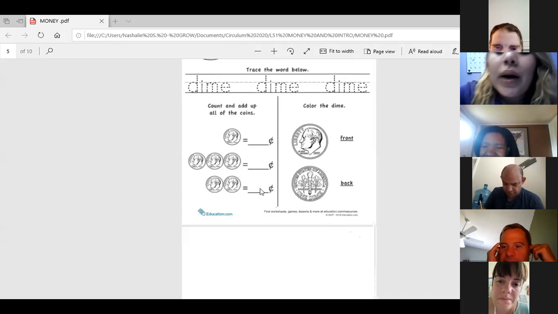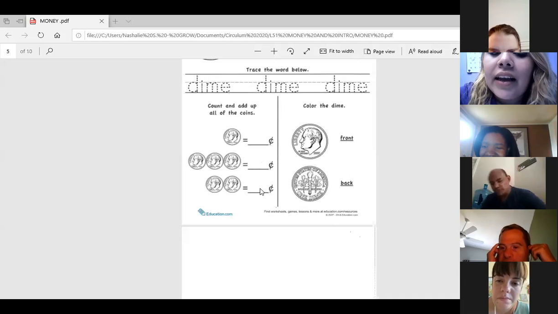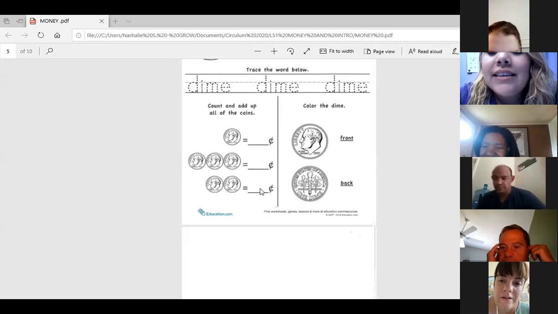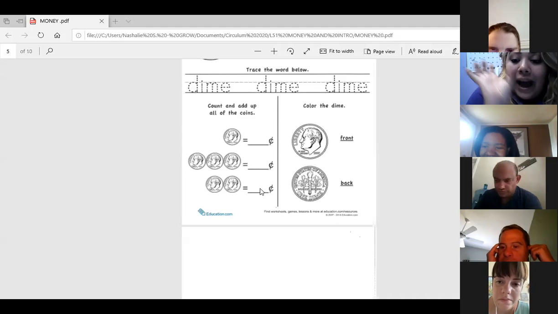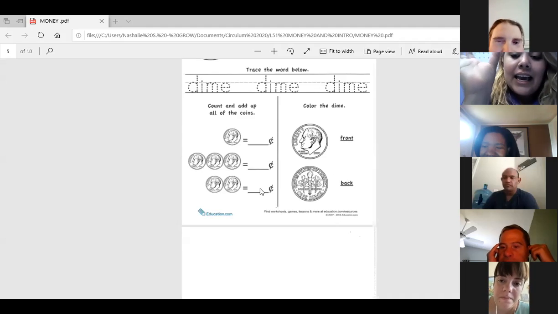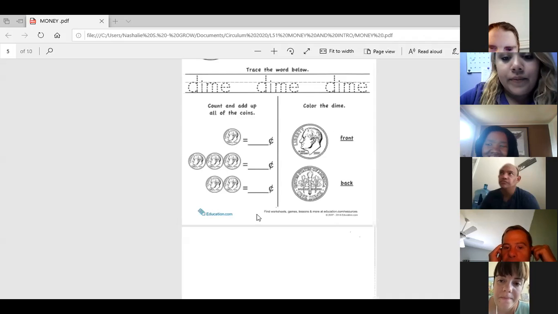Question. When we're putting in these coin values, are we just putting in the number or are we adding a decimal in front of it? A decimal in front of it. Very good. So that's letting everyone know that that's the coin value. So after the decimal, that's saying that's the coin value, right?